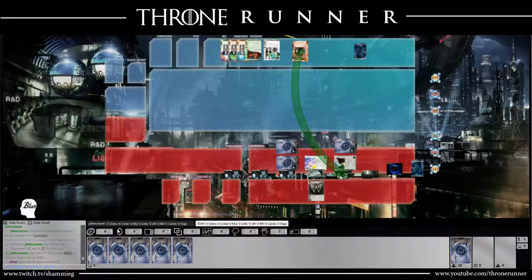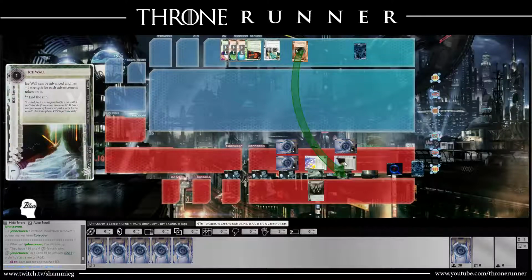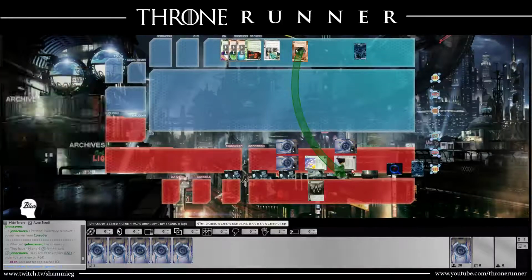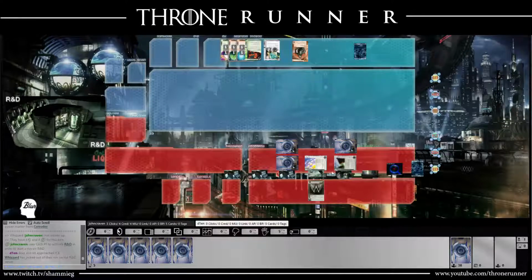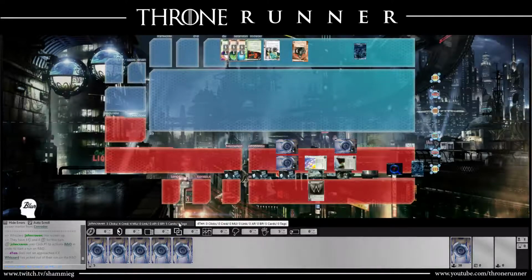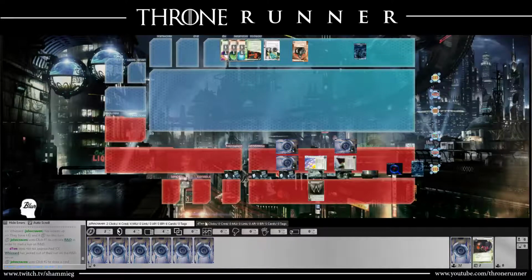Kaiwen opens up with a run over R&D. No rez on the first ice because Ice Wall is going to bump him. He has no Grimoire, so he can't even pay to do the Parasite coming in at 1 to trash Ice Wall, so he bounces. Maybe he thought he had Grimoire out, I don't know. Second click draw, sitting at 6 cards, 4 credits. So yeah, 6 cards and 4 credits.